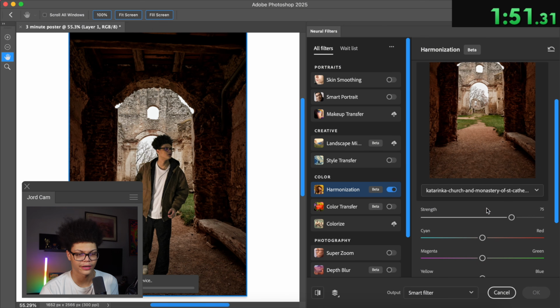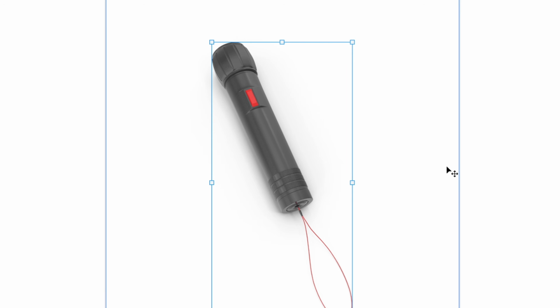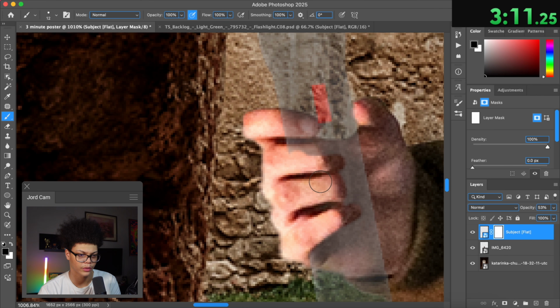I feel like I need to be quicker, so I'm gonna hurry it up. At least I'm gonna try. For this poster, I'm doing a flashlight. I put my hands out in a weird way. I probably should have actually been holding something, maybe like a bottle of water or something. But maybe I'll just add some more here and it can look like my finger is longer. You're not gonna pay too much attention to it, right?